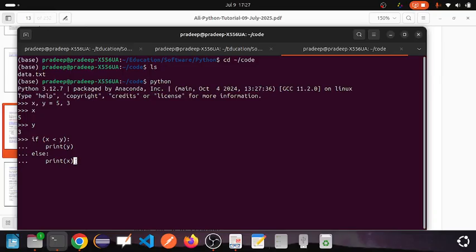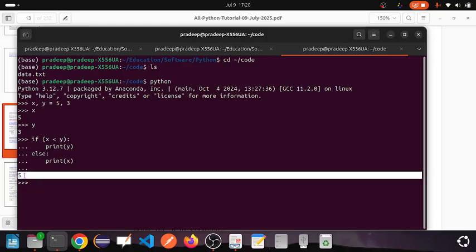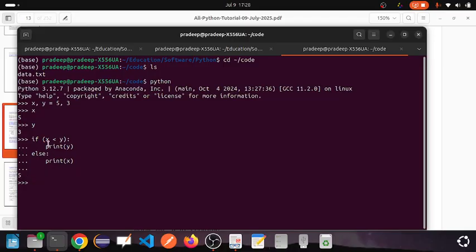Now I press enter twice. It prints 5. We see here x is 5 and y is 3. Then 5 less than 3 is not true.